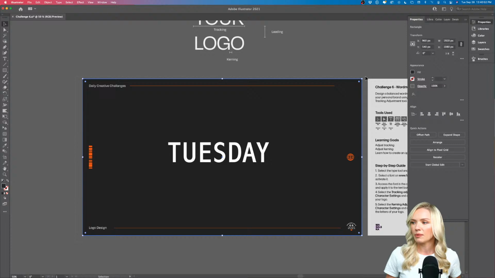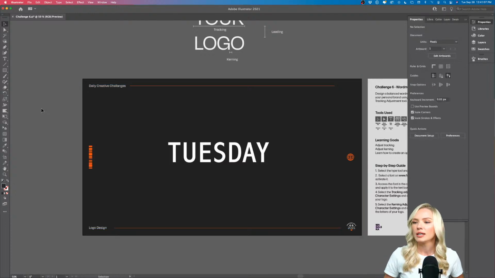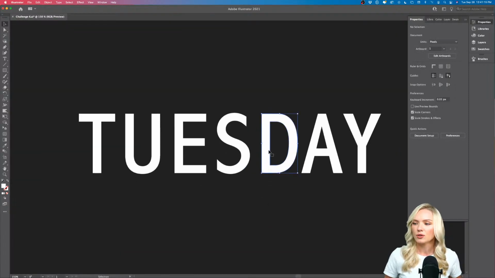Let's lock everything in the background. I'm selecting all of this, holding Shift. I'm clicking on Tuesday to deselect it, or actually I have to deselect all the letters now. What I want to do now is lock the background so it doesn't get in our way with Command and 2. Now you can see I have all of my objects locked in the background, and I only have my letters available to activate, to work with.